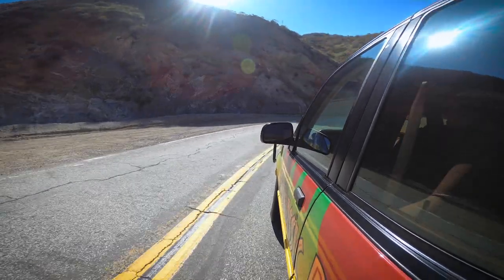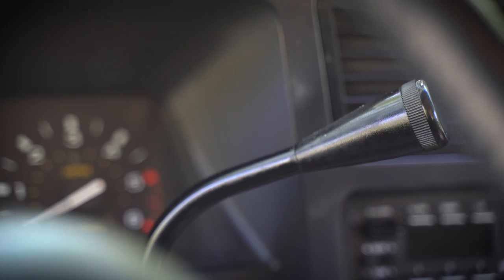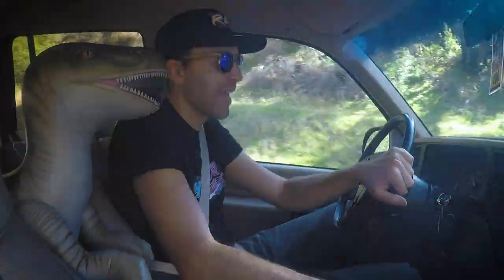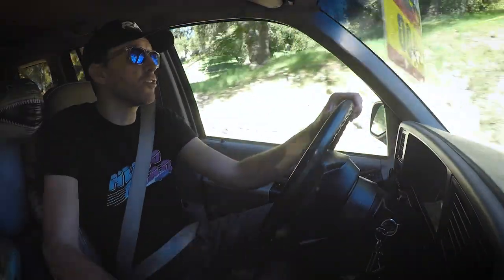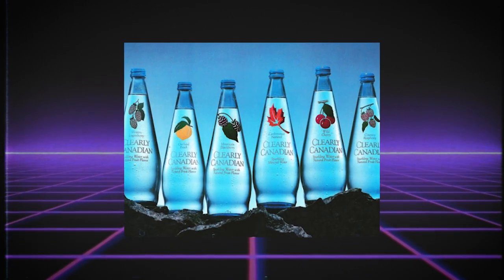Back in 1992, the standard transmission was a five-speed manual. This fancy Eddie Bauer version has the optional four-speed automatic, and push-button four-wheel drive was an option. Ford partnered up with the outdoor apparel brand Eddie Bauer for this top-tier Explorer. I could totally see the original owner of this Explorer back in '92 wearing a fancy Eddie Bauer jacket, listening to Stone Temple Pilots on his cassette player, and drinking an ice-cold bottle of Clearly Canadian.